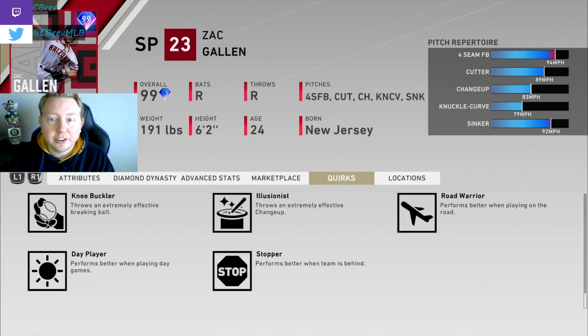It should also be mentioned that pitchers, specifically finest pitchers, also have these quirks, although pitchers have less of them because they don't get the first pitch of the at-bat and the 2-strike quirk, most notably. But you can see on screen Zach Gallen still gets Road Warrior, Day Player, and Stopper.